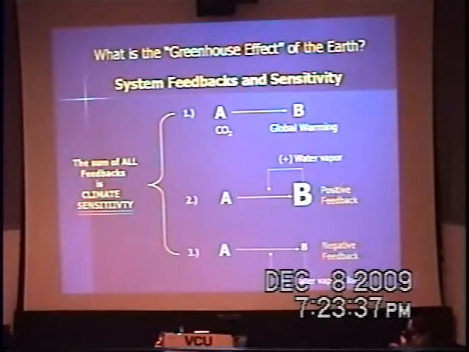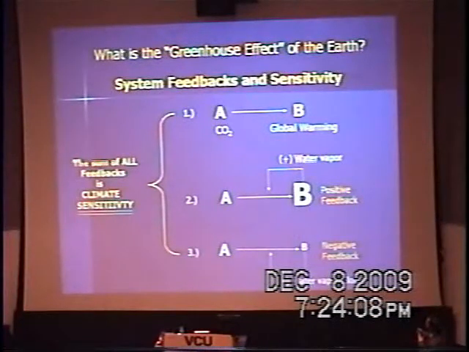The sum of all these feedback loops is called climate sensitivity. This is a very, very important concept. But once again, all of these feedback loops that we either understand or don't understand, they all algebraically sum together to form climate sensitivity. So that a certain amount of CO2 that is added to the atmosphere will undergo all of these different feedback loops. They'll all sum together and it will cause some kind of a climate sensitivity, which is measured by how much the Earth heats.